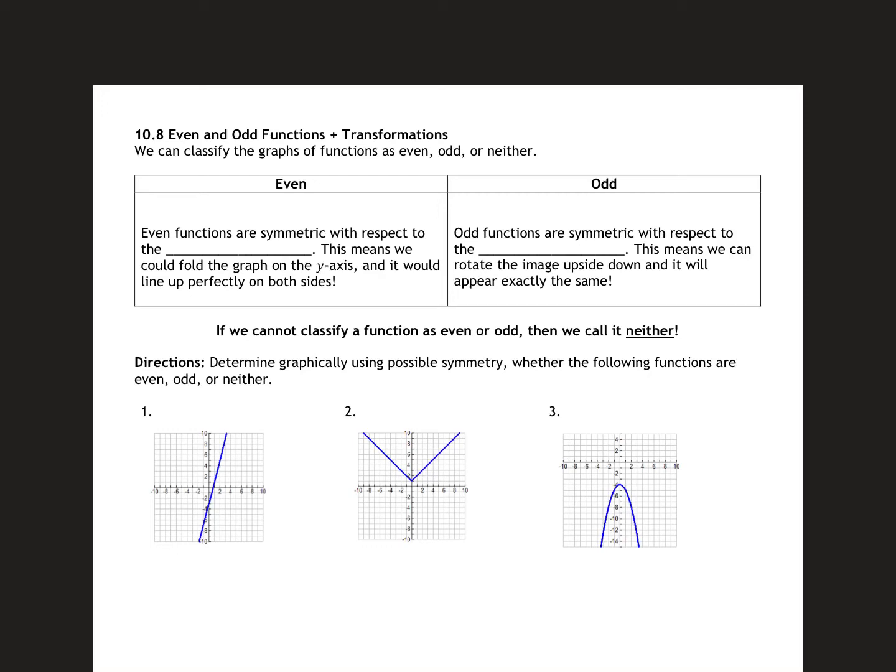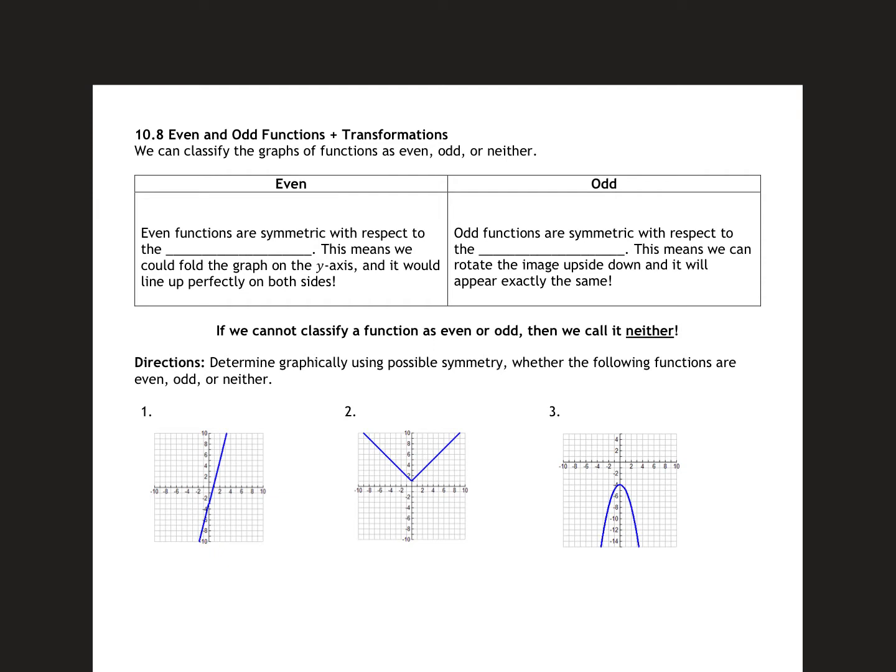So we are going to continue into a new unit based off of symmetry and linear programming. If you didn't watch the end of the average rate of change video from the last unit, make sure you go back and watch it. It's posted on YouTube, posted from last week as well. Make sure you look at the second half of that lesson so you get the review on average rate of change.